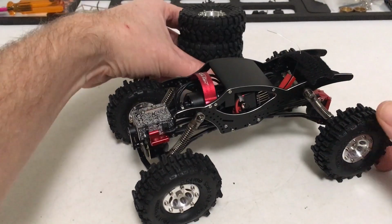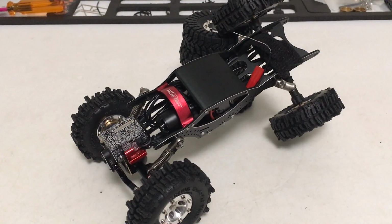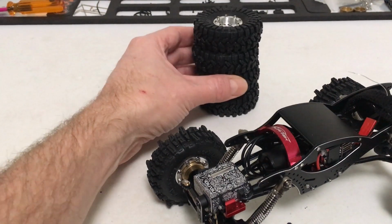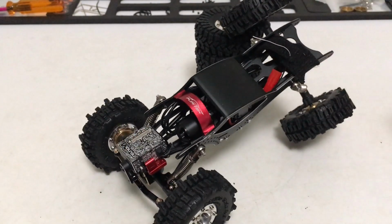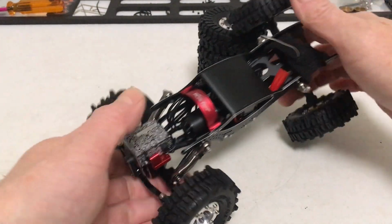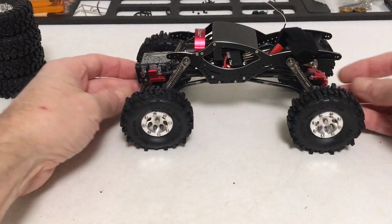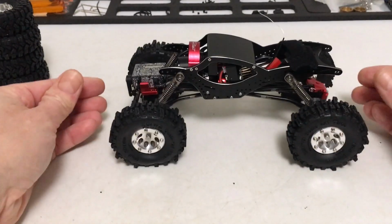So let's check that, speaking of. So that's four. Those are those massive tires. I mean, that is just insane right there. So that is probably five plus stock tires right there. So that is awesome. So looking at this thing, it does kind of sit a little high, fully kind of sprung. Well, I guess it sits down a little bit.